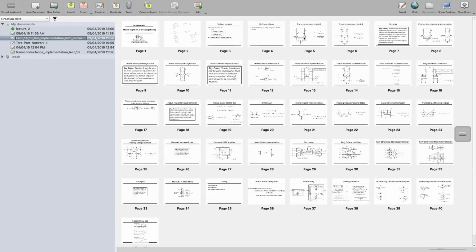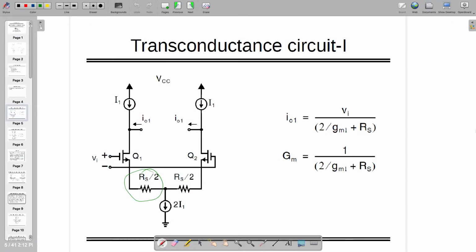So if you are using a resistance at the source side, you may have the linear relationship, and when you are looking at the output side, let's assume that you are looking at the output. One side it's positive, one side it's negative. If this is negative, if this is positive, if it is going in positive direction, then this current is going to be negative and you will have the current flow from this side.